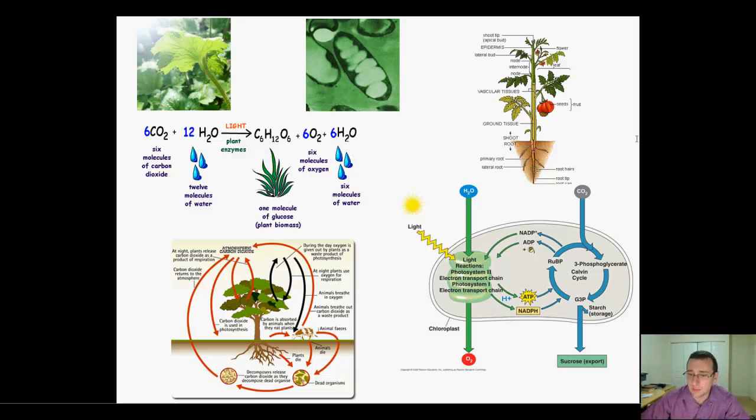Now, the last thing I want to do is go through a list that's available in our lecture guide of what you need to know for the test. You do need to know the role of photosynthesis in the ecosystem and the order of energy flow and the relationship of photosynthesis to cell respiration. You've got to know the actual formula for the reaction. You have to know oxidation and reduction and that photosynthesis is all about that.